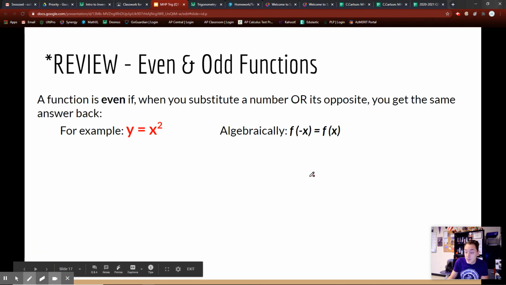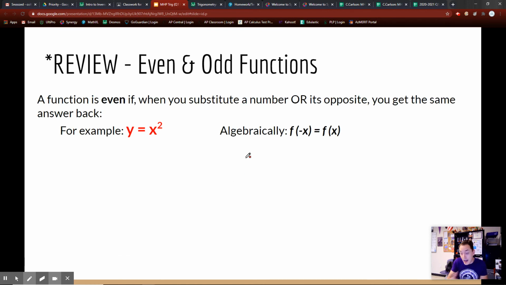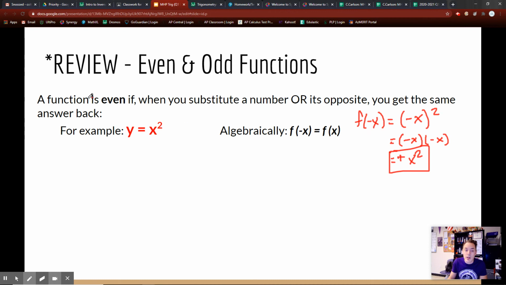The exact same function that I started with, I get it out. What do I mean by that? What I mean is if I plug in negative x into the function x squared, so negative x and then squared, well, negative x times negative x is going to be a positive, and x times x is still positive x squared. So nothing really changed. Since it hasn't changed, we say it's an even function. Okay? That's an even function. Why is it even? Well, look at the squared, guys. That's probably the easiest way.